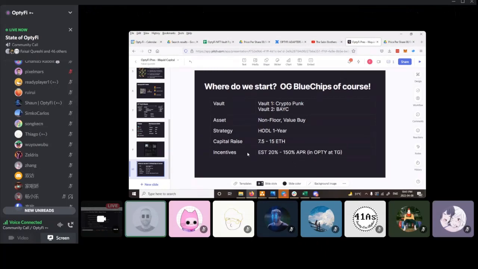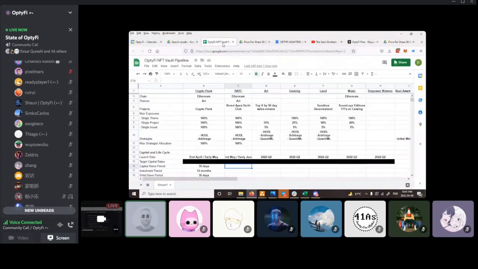We'll cover the mechanics on another day, unless there are questions on how the vaults work. I would like to show you our vaults pipeline. The good thing about vaults is our tech is 95% done. There aren't as many moving parts as in the yield, because that's very automated. This one still has a human factor, which is strategists and portfolio managers. But we have the quant overlay. We're hoping other strategists will come and compete with us, and there'll be a true decentralized market of strategists deploying these assets. But this is what's happening in the short term.